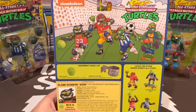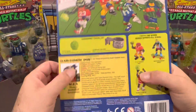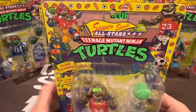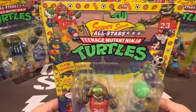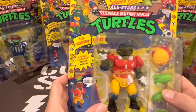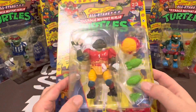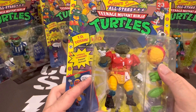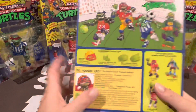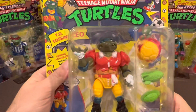The back has some really cool retro art showing all four turtles in their sports gear and gives you a rundown of which ones are in the set, the accessories, and the bio card we see on all these retro-style figures. The front top section looks really cool as well — beautiful artwork and a great reproduction of the original. Next up is TD Tossing Leo, who comes with balls — one looks like a bit of a rocket — plus a helmet. It's spring-powered pass action — go out for the long bomb — that's awesome. Really cool figure.